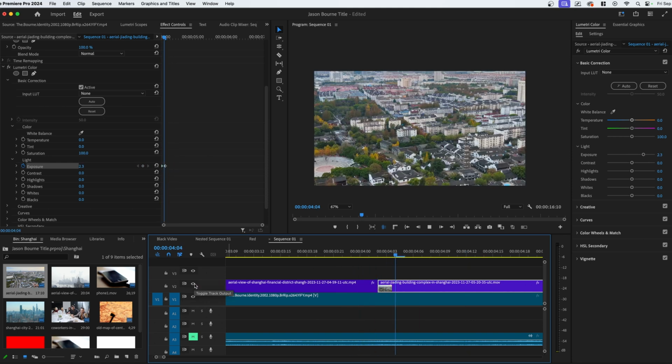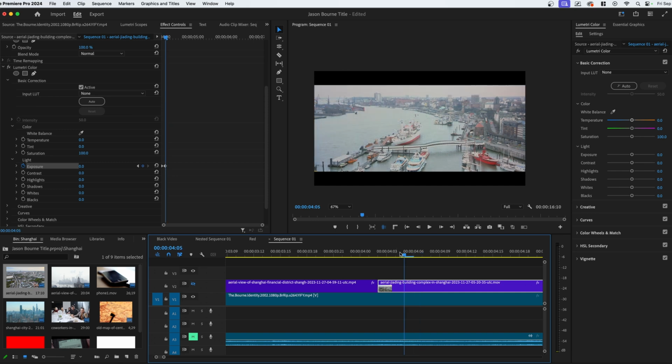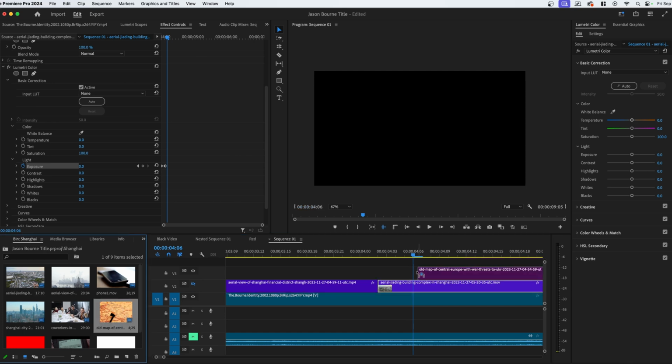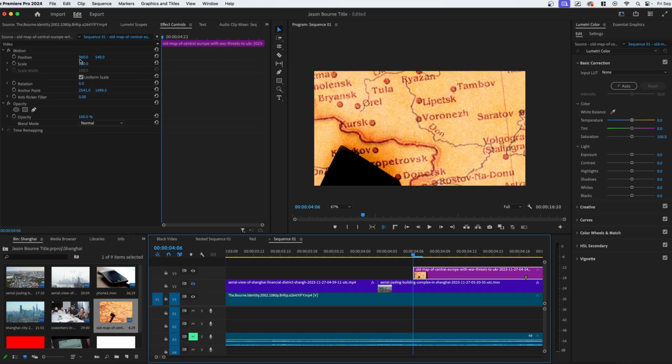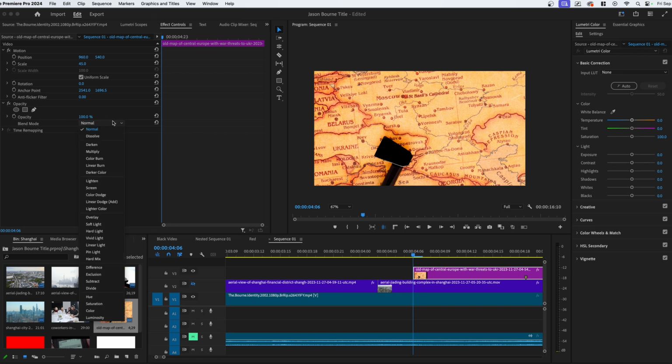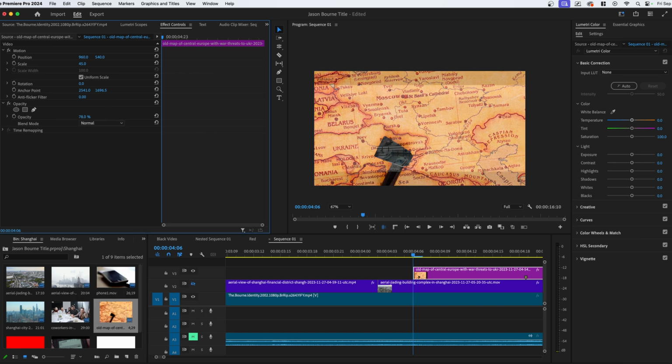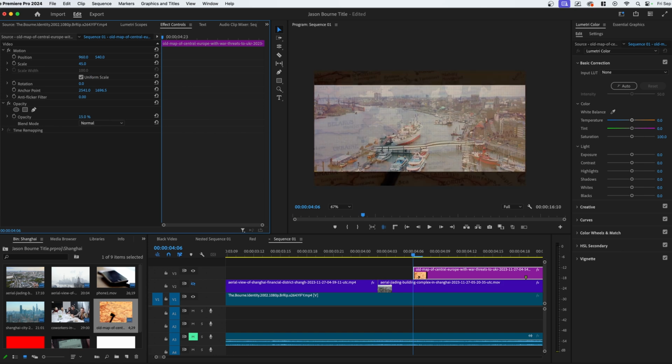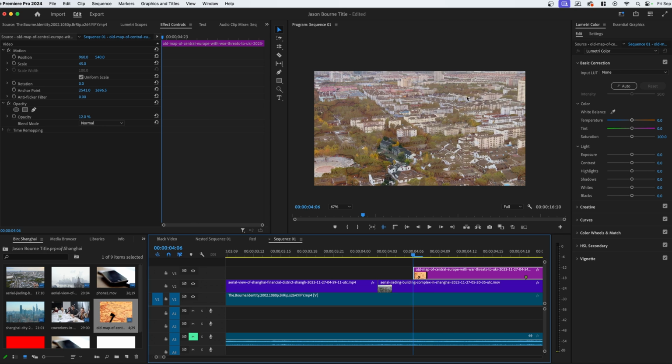Now we got to get onto this back portion. The back portion is this idea of putting this map under it. So if you see that right when the exposure is gone, a map appears. And we can do the exact same thing by dragging this map over. We need to bring that scale down. This axe is going to have some issues, but you would film this to make it look a little better. We're going to take this opacity and bring it down as well, that same opacity. And if you can see now, you can kind of see the map under this.